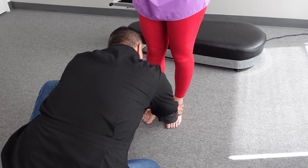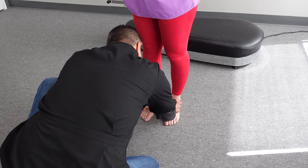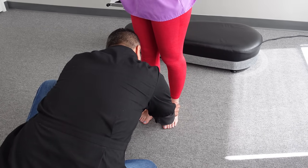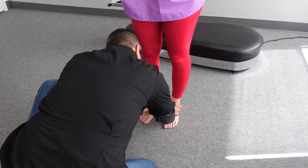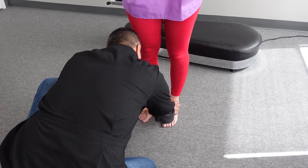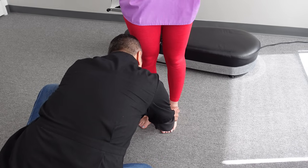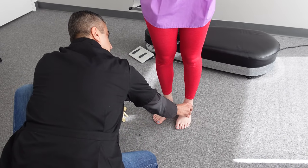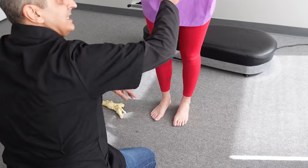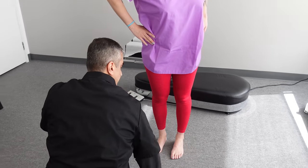Her left is still not in neutral. Keep going right. Okay. Go left slowly, please. Turn to the left. Rotate to the left. Keep going. Keep going. Right there is her neutral. And do you see where your body is? Yeah. Okay, so you have to be in this position for her ankle to be neutral.